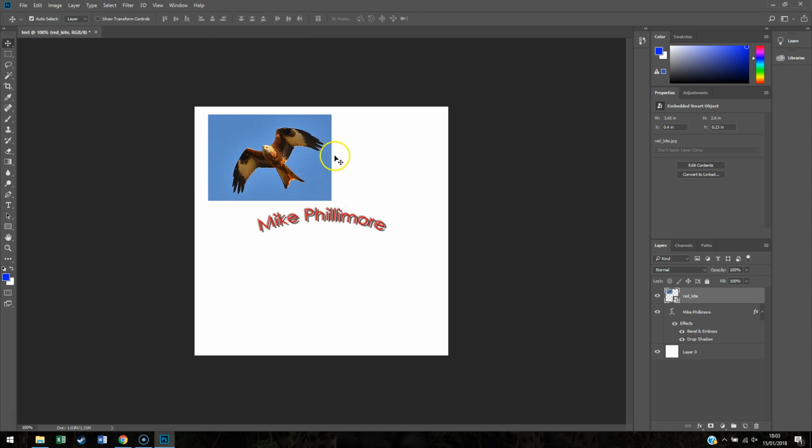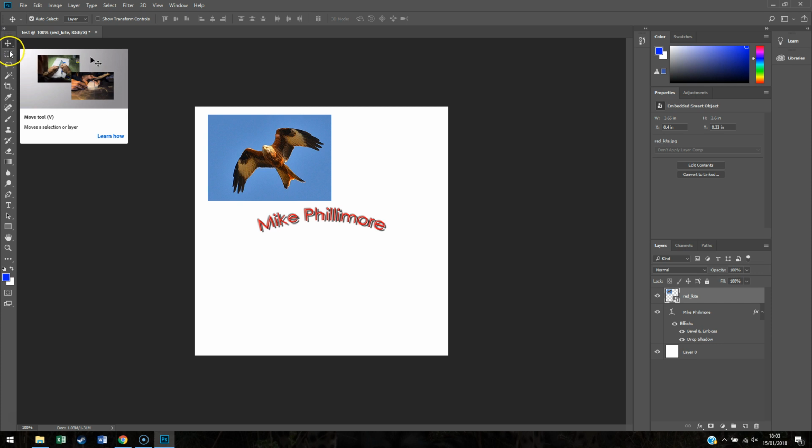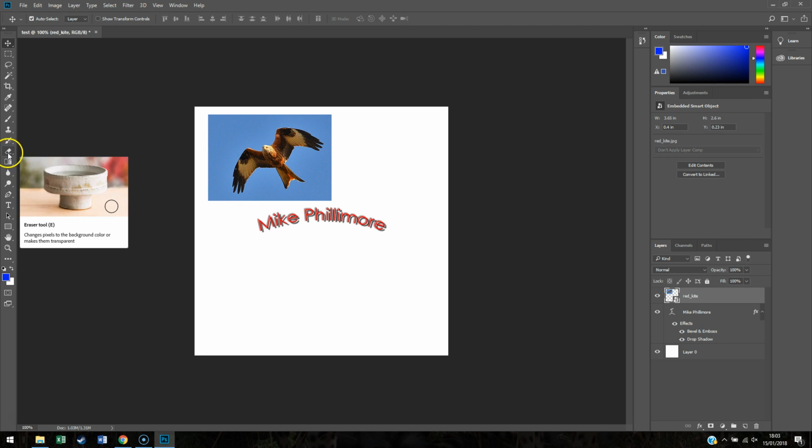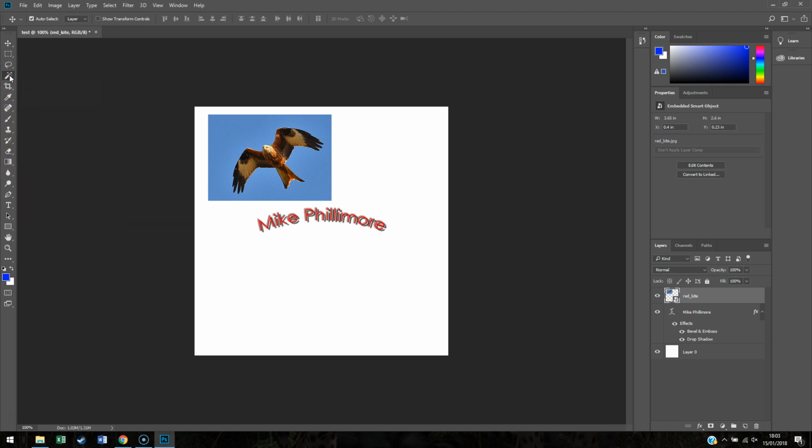Now, actually, I don't really want the red kite on the blue background, so what we're going to use is something called a magic wand tool that will select everything connected of the same color. Okay, so now I already have mine up here. However, you'll notice that with each one of these options down the left hand side, if you just hover your mouse over it, Photoshop will give you an overview of it, or if you hold your mouse down, you can get more options here. So with each one of these, if you hold your mouse down, you can have more options. Now I'm quite lucky that I have the Magic Wand tool already selected.